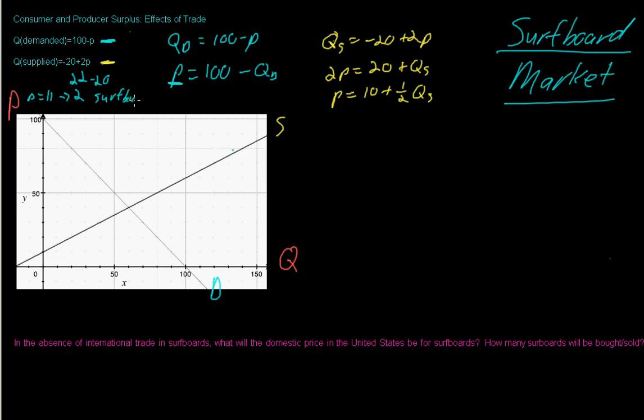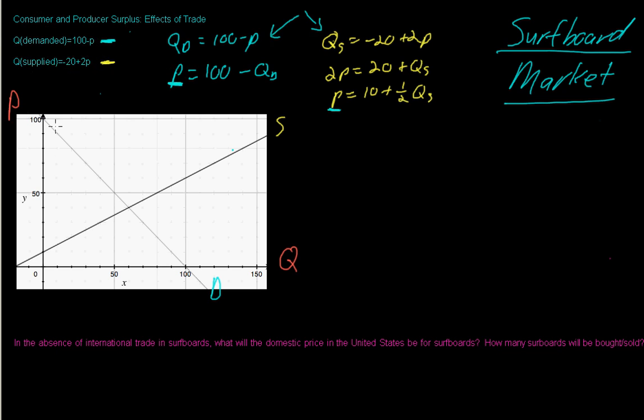And I'm just writing this small because I don't have a bunch of space. So that's just a little bit of explanation of the supply line and the demand line. It should be review, but it's good to go over it before we get down to this stuff. So what I went ahead and did over here is that, to save your time, I didn't go through the calculations with you, but I just solved both of these for P. So because we graph P on the y-axis, this is just like putting these two equations in y equals form.